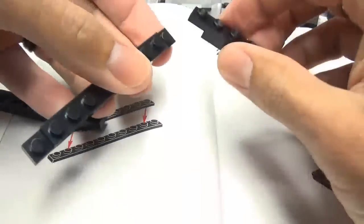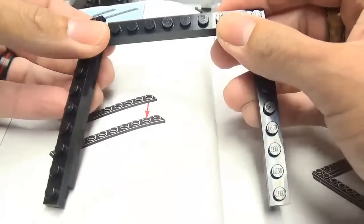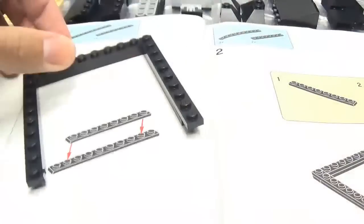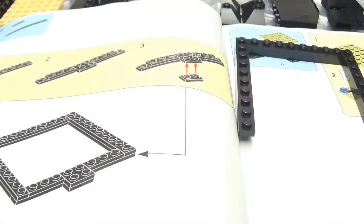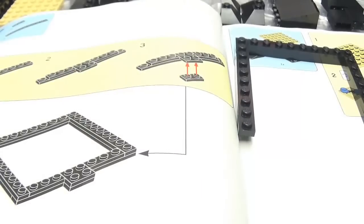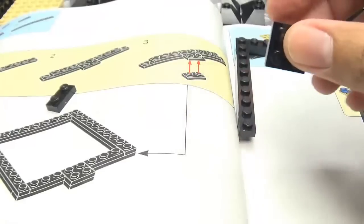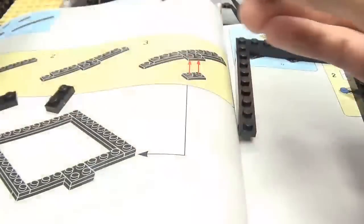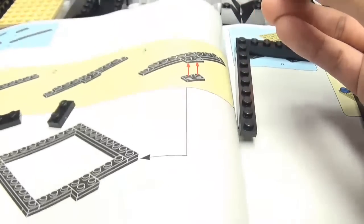What am I doing? I'm building me a Gauntlet. An Infinity Gauntlet. Have my Infinity ring on as well, because, you know, you just have to. But yeah, this is going to be kind of extensive. I think it's almost 600 pieces. So yeah, it's going to be a little bit of work here, but you know what? We're going to do it and we're going to do it well. What am I doing here? I don't know what I'm doing here.